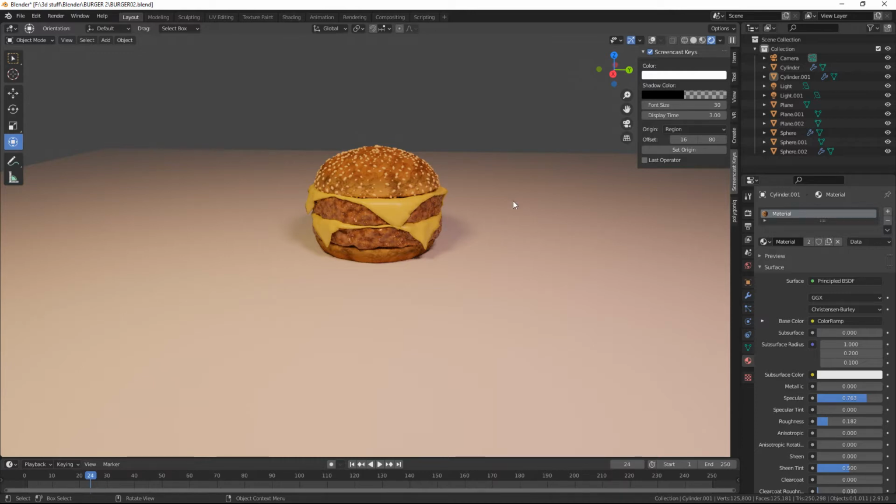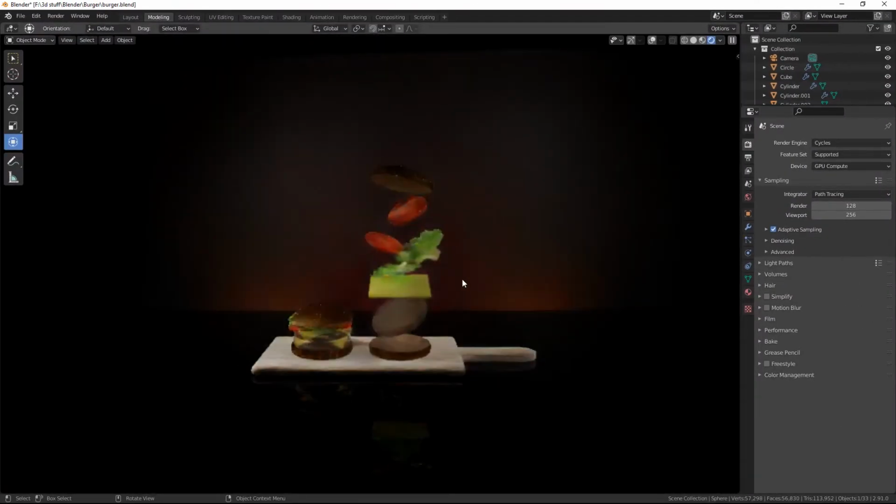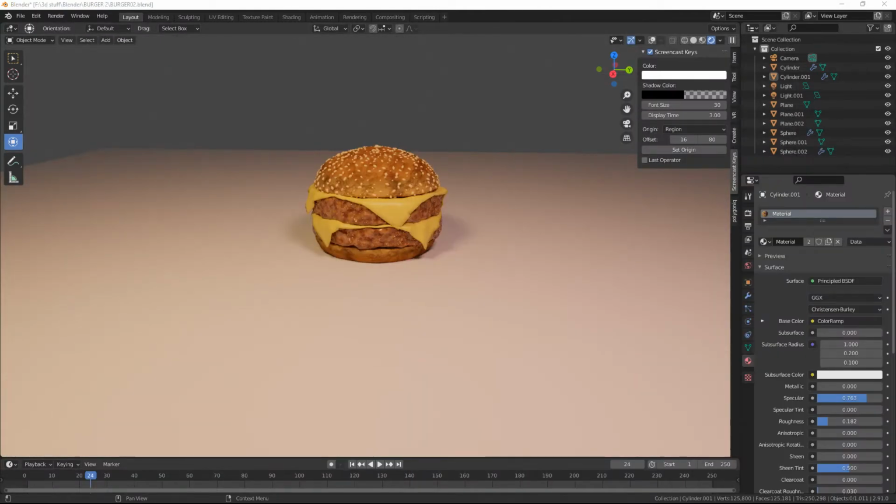Today we're going to make this burger here. I've been messing around with this for quite a while, and this is ultimately what I came up with. You can do pretty much whatever you like with this. I had a little bit of lighting at the back there. The plane I just put in as metallic, so the reflection was just created out of a cube. But this is what we're going to be making today.